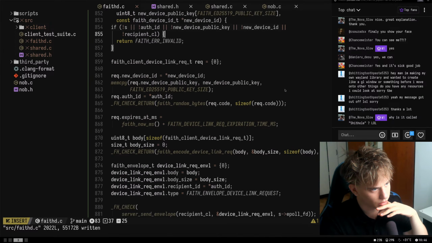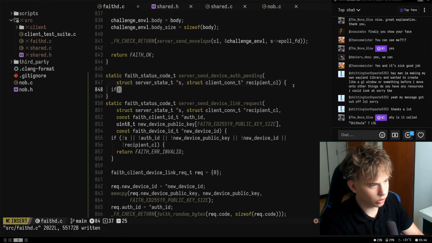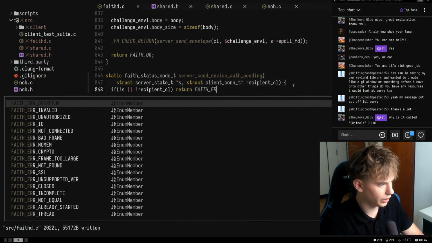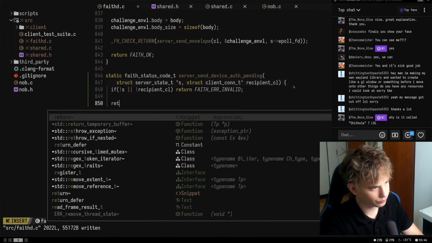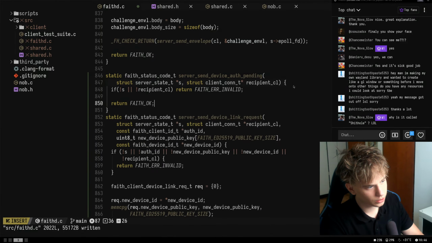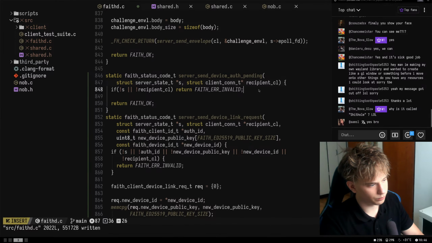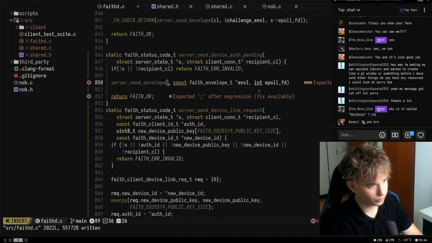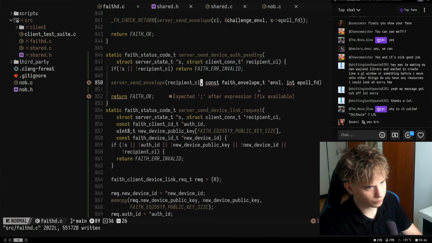So let's do our check. So recipient client, return false, error invalid false, okay. And we will say server send envelope to the recipient.